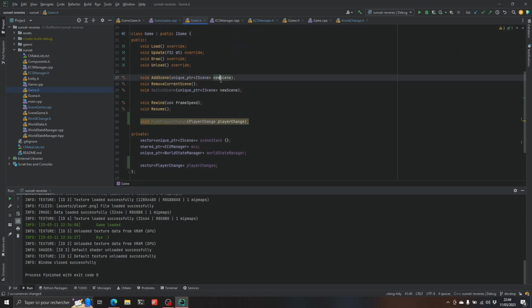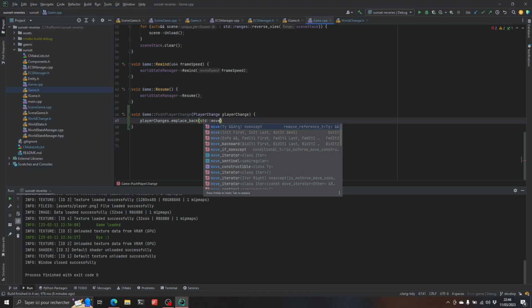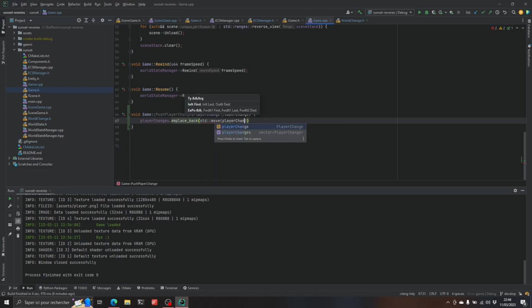It will be moved, so it can be a parameter, and I will emplace it: player changes dot emplace back, std move of player change. Okay.